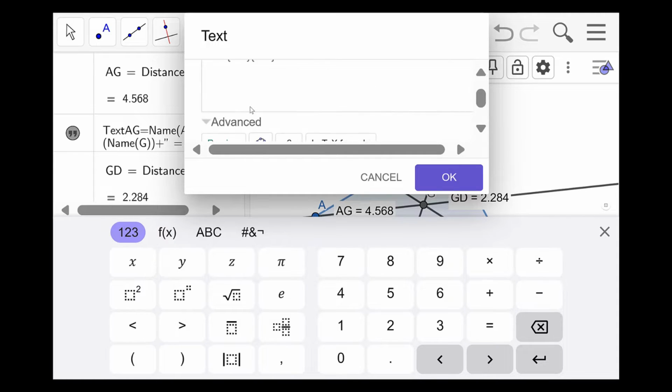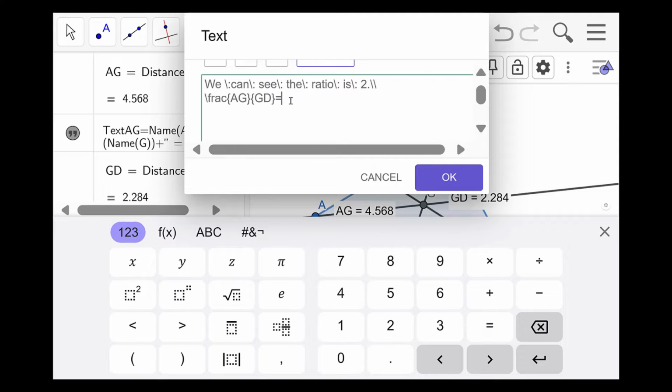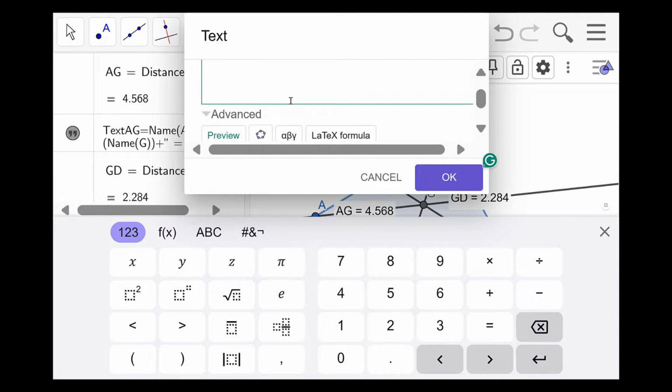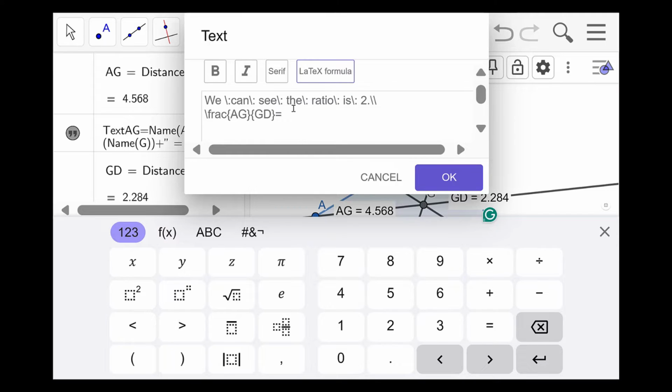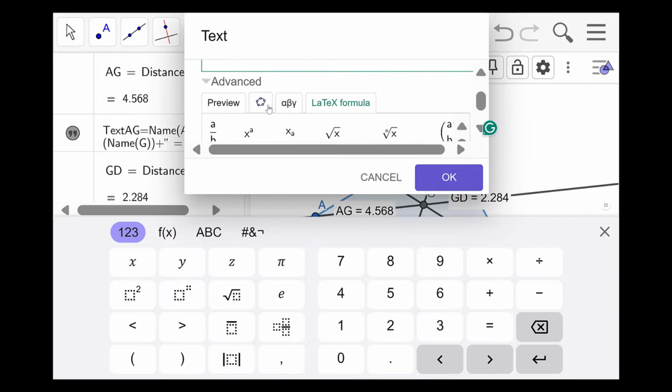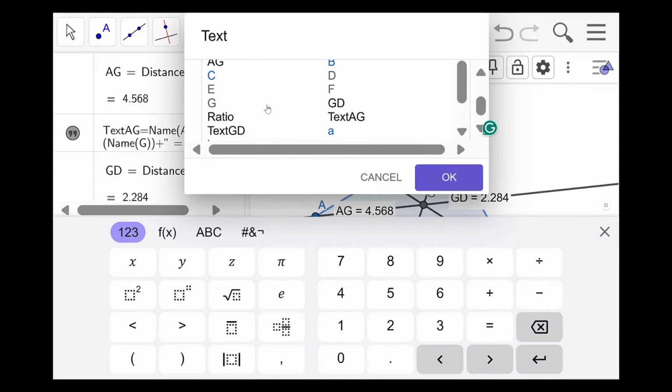Well, now I want to actually show the values. So I can either go down to LaTeX and click that fraction again, or I can see what that coding is that I have to include. So it's frac, and then the brackets, I'm going to put, instead of AG, I now want the distance from A to G, which I have to choose from GeoGebra.